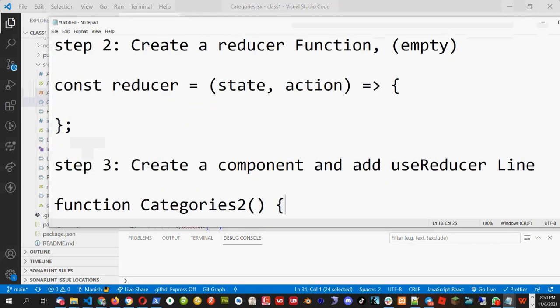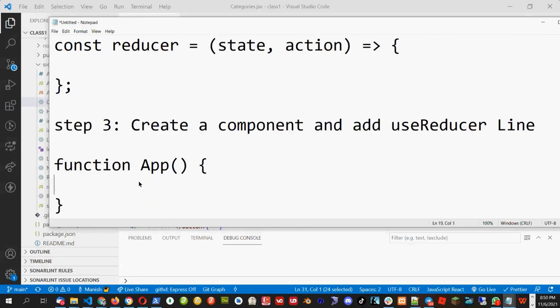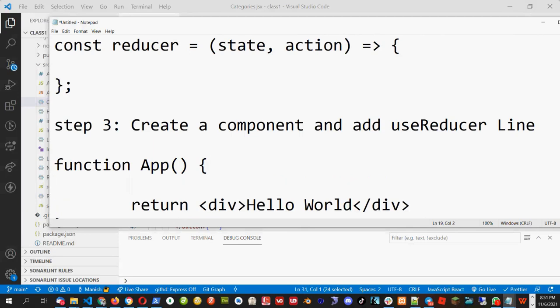Right now I'll just say function component A, or maybe component App. I can create any component and I will return hello world now.